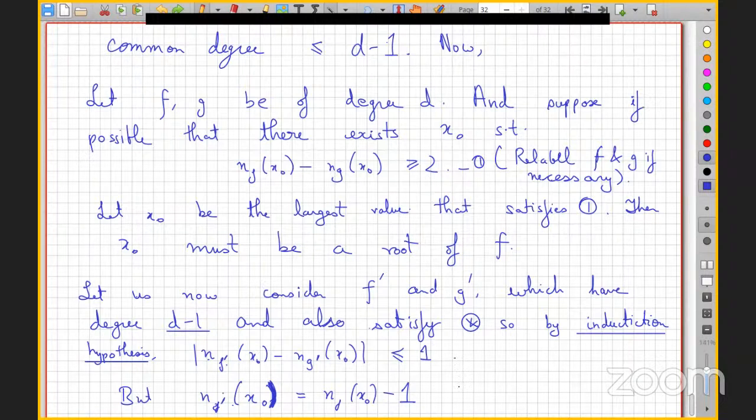Is this true even if there were repeated roots? Yes, because Rolle's theorem works again by the same thing. If you have a repeated root of f, then in that interval the derivative also has a root, because a repeated root has to be a root of the derivative. So once you count with multiplicity, it's all fine. And g doesn't have a root, so it can have, but it cannot have more roots.